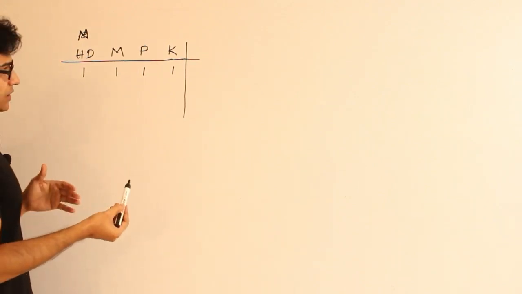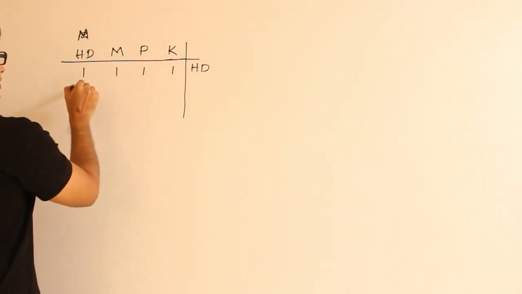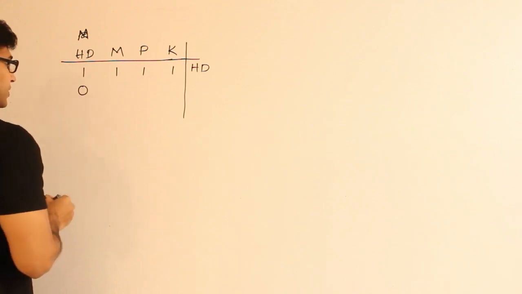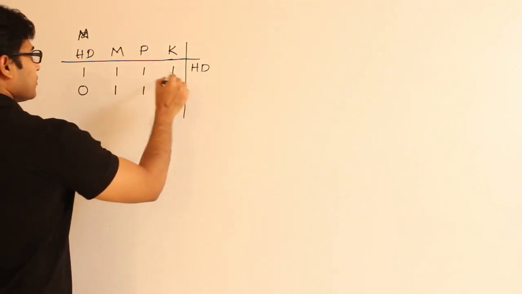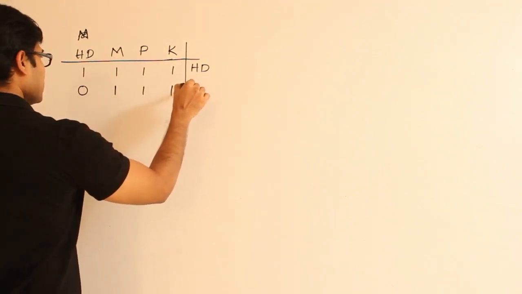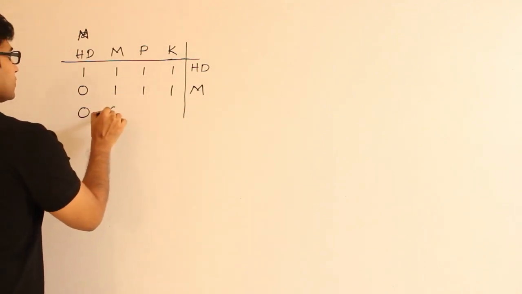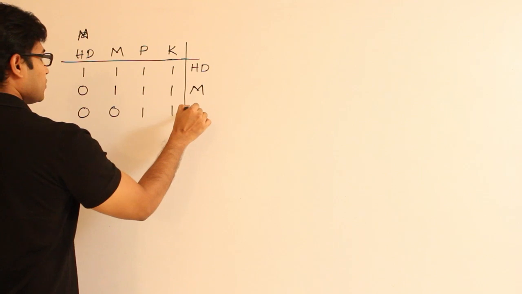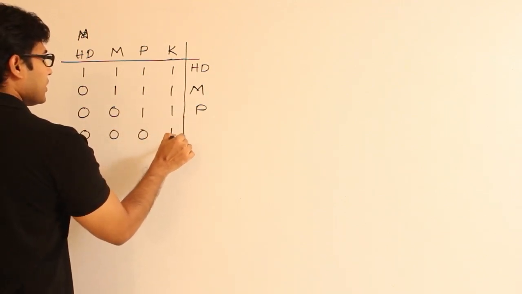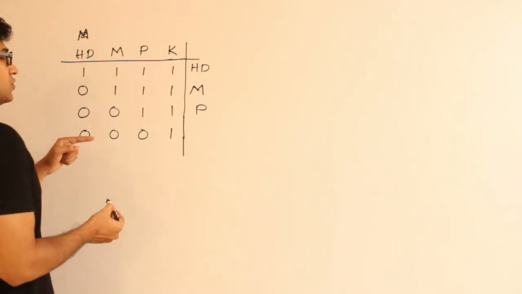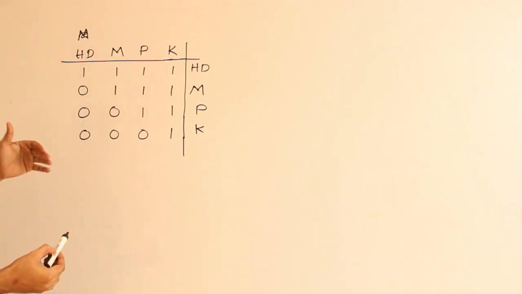According to speed, I told you that the hard disk has to be serviced first. In case the hard disk is not giving you the interrupt, and these three are giving you interrupts, then I should provide service to the mouse. If those two are zero, I should provide service to the printer. If the interrupt is given only by the keyboard, then I should provide service to the keyboard. So this is how the priority interrupt should work.